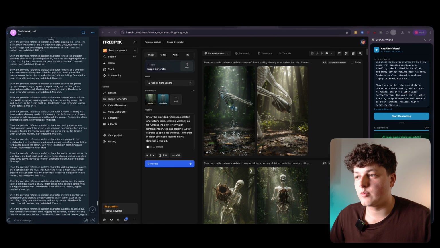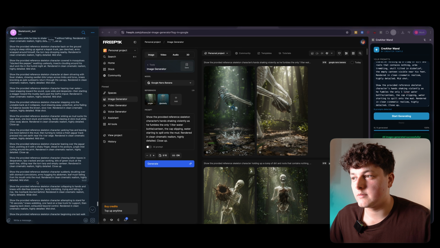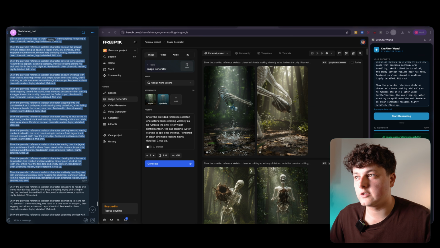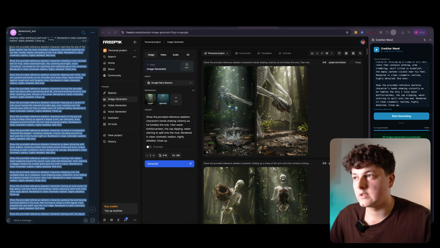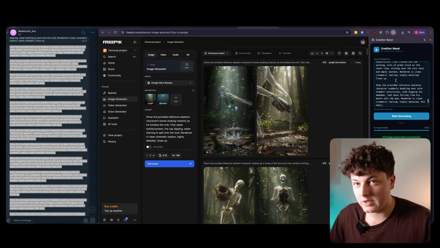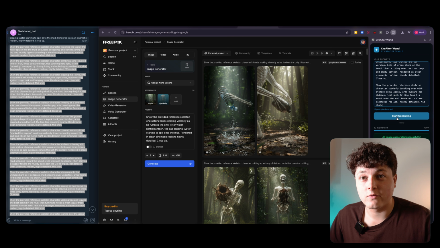I didn't paste all the prompts for images because usually I create like 10 images to see if it's going in the right direction. And then if it's okay, I paste the rest of the prompts, because you have a limit on free generations in FreePic, and it's about 1,000 generations on full speed. So now I'm adding more images to be generated.